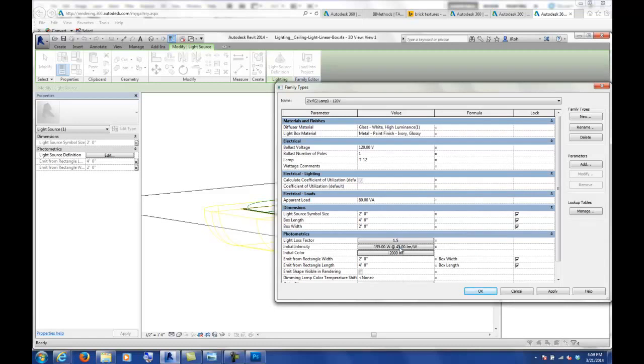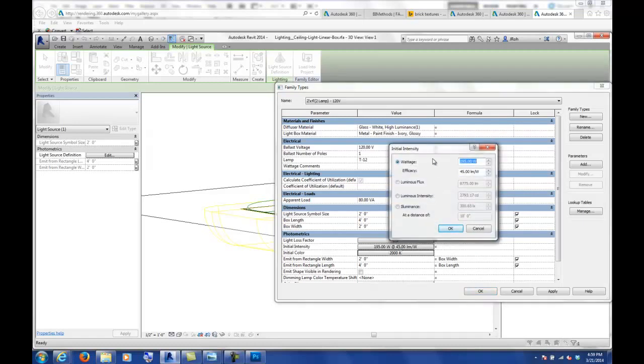The other thing is the initial intensity. I'm not going to get into all this, but you could change the wattage. We're all familiar with wattage. I bumped this up to almost 200 watts. If you think about it, this is like a 2x4 fluorescent light fixture, and it had 4 different bulbs in it. So if you figure each one was about 50 watts, I might have an overall output of 200 watts. But the point is, if you just want to make your lights brighter, go ahead and up the wattage, and you can make it brighter.